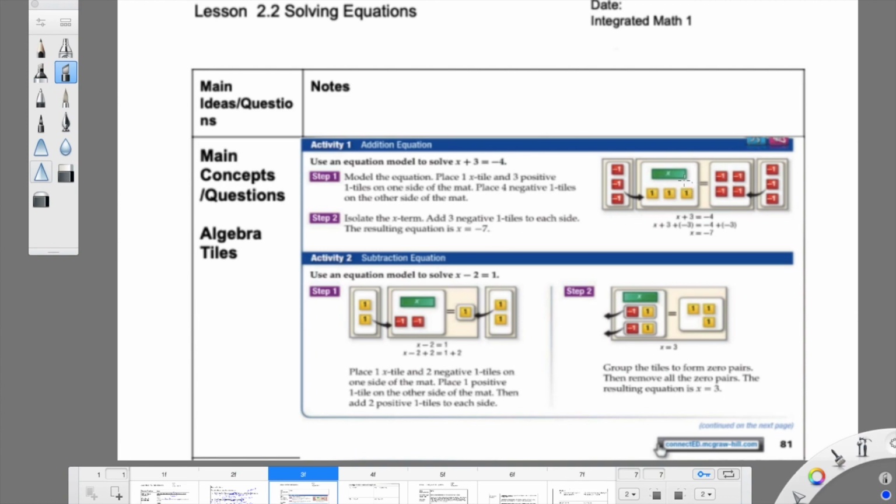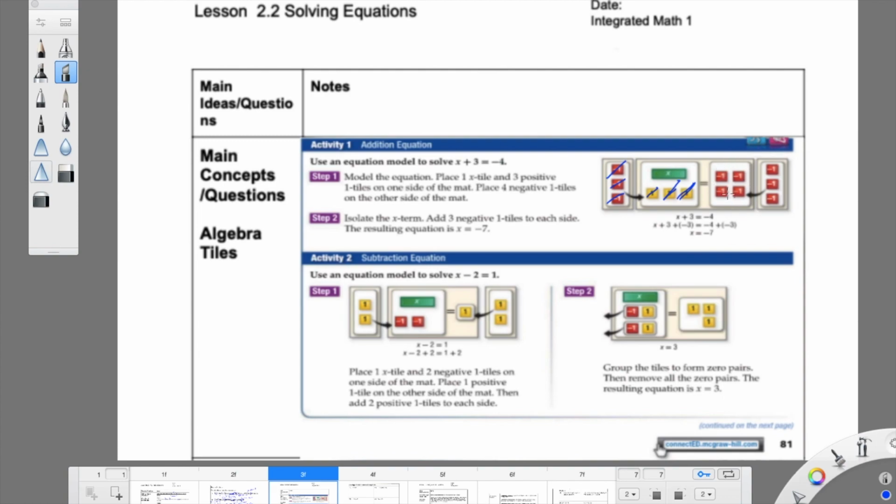The reason we're looking at 3 negatives is because I have 1, 2, 3. I want these to move to the other side. So I know I need 3, and I want to do the opposite. I want to get rid of those. And the way to do that is 1 positive to 1 negative, second positive to second negative, third positive to third negative, because 1 minus 1 is 0. So they all cancel out from each other on this side, and all we have left is x.